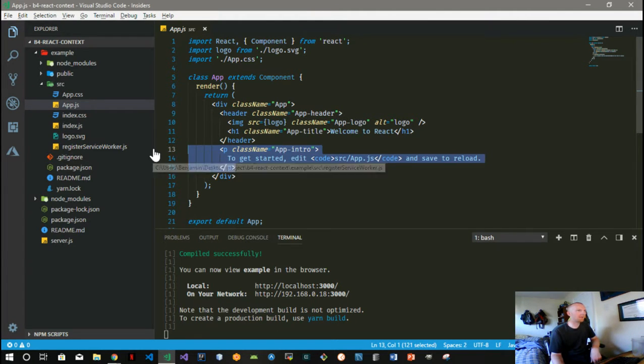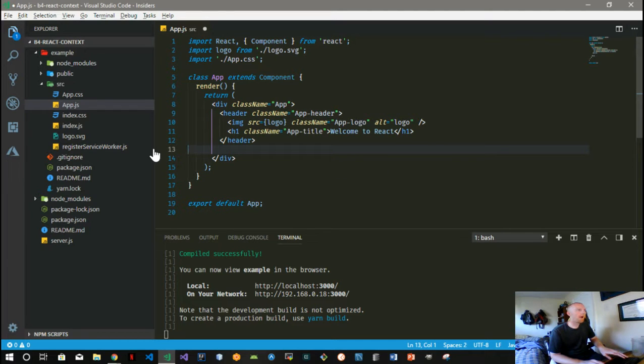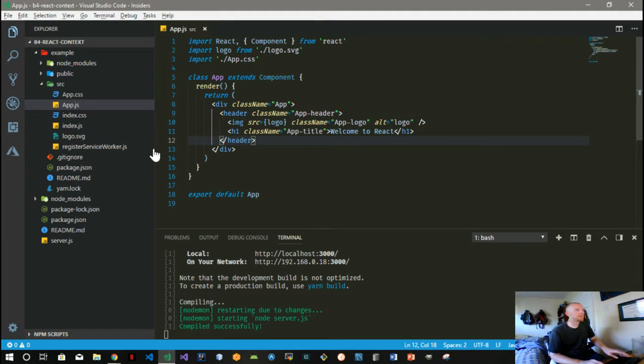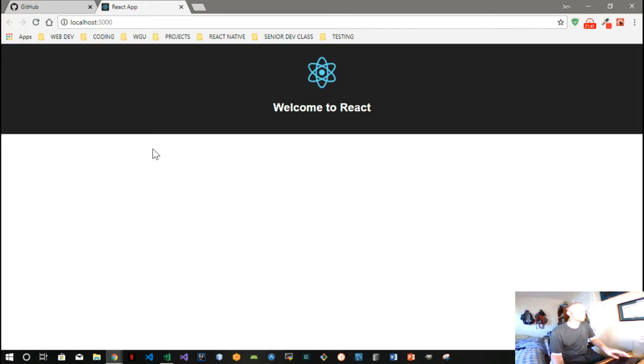I'm just going to get rid of that real quick. So how do we make a call to our backend now? Now we're just dealing with a plain slate here.